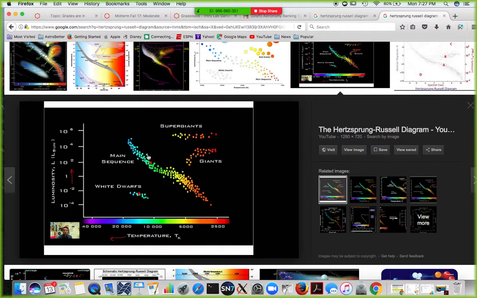And then what you find is that 90% or more of the stars happen to be situated in what we call the main sequence. So main sequence stars are, for instance, our star, the Sun, which happens to be a main sequence star. Those are the stars that are undergoing fusion reactions. They are actually burning hydrogen into helium in their very core. And this process takes a long time. It's a large percentage of the lifetime of a star.